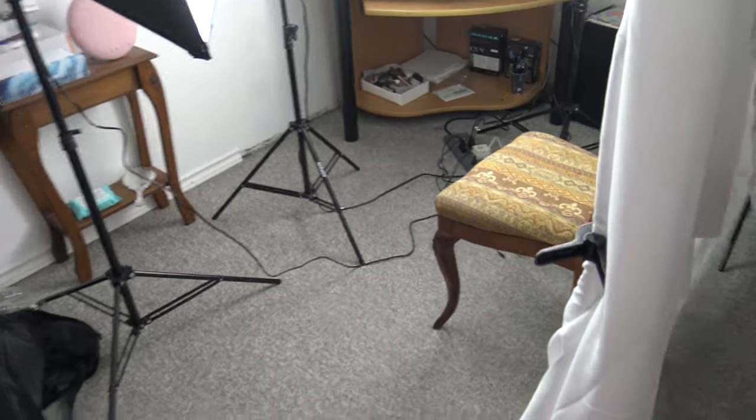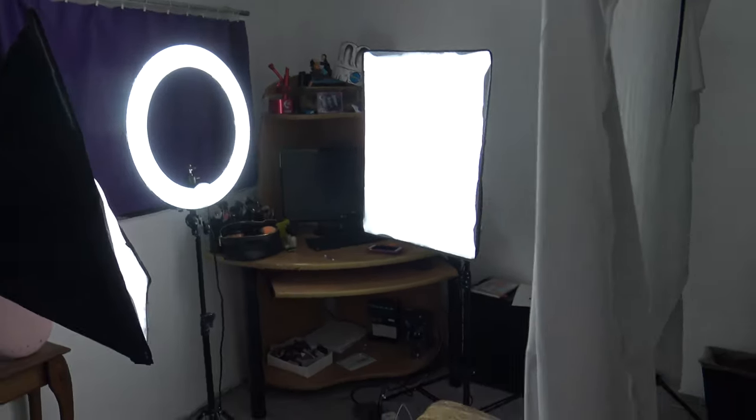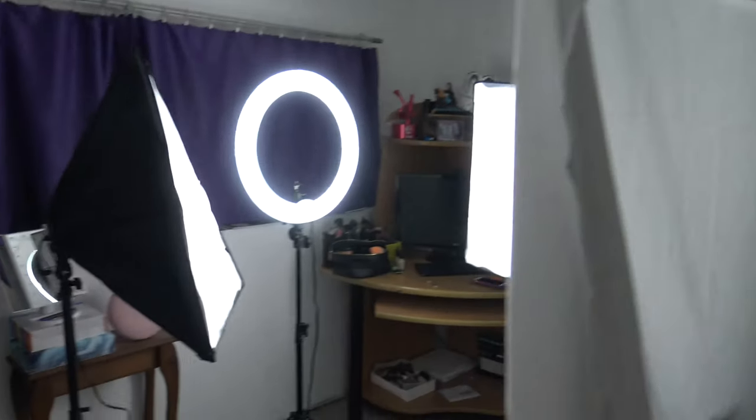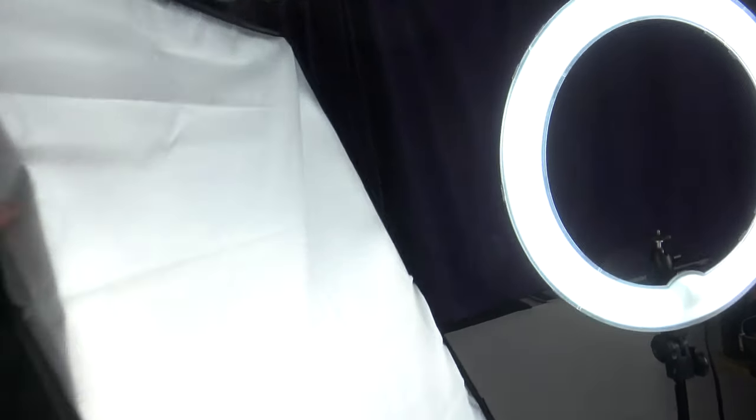So this is it — there's the white background here. This is with everything here. Now we have the white backdrop, my ring light, and the two soft boxes. This one looks like it needs a little bit of help, but it doesn't look that bright, does it? It definitely has a different look — it kind of makes everything look softer, that's for sure. I kind of look a little bit glowy, or maybe I was just a little bit sweaty. That is my new little setup here — my soft boxes and that little backdrop.